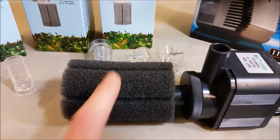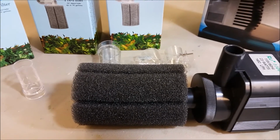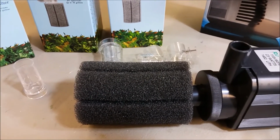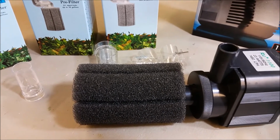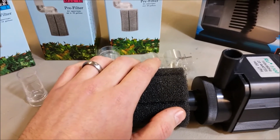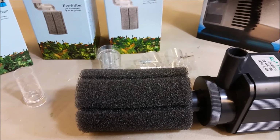Now, these sponge filters have to be cleaned once every week to every other week, depending on size, but also depending on bio load. If you allow too much buildup in this sponge, you will have something called a nitrate factory, where you will battle high nitrates in your tank, and it's all due to the massive load. You have a lot of good bacteria in here, but you also still have a lot of muck buildup, and that is converting into ammonia, nitrites and nitrates.